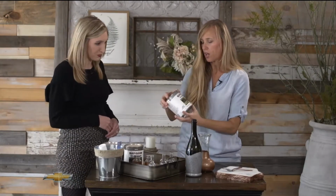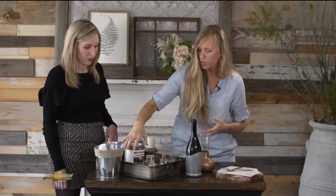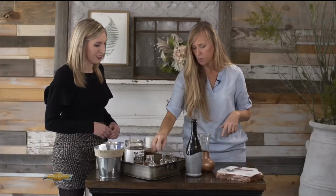It comes in multiple colors. So we have hammered silver, hammered copper, hammered brown. There's a hammered black, and if you want to make a hammered gold, you can actually mix an oil-based gold paint with the silver, and it makes a titanium that is beautiful. That sounds awesome. It's actually on the end of the spoon.